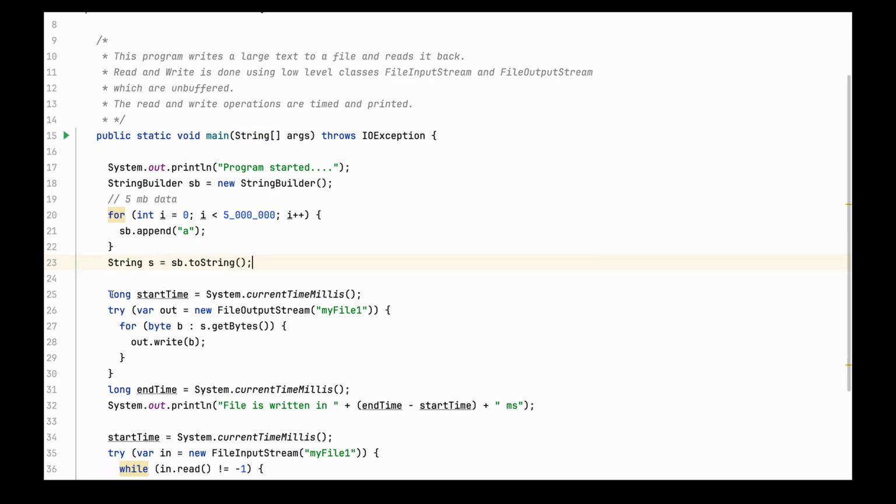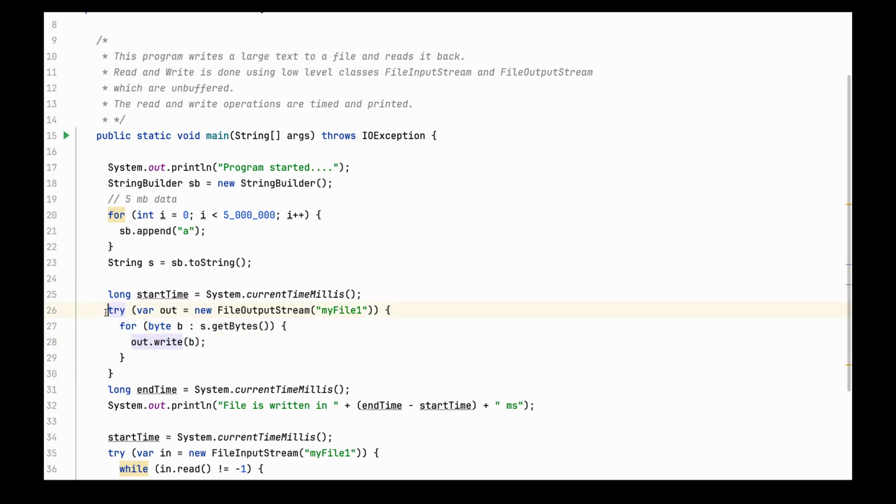I am also keeping track of how long an operation takes. So I keep track of the start time, and then we open a file, convert the string that we created into bytes, and write each byte, 1 byte at a time, into that file.